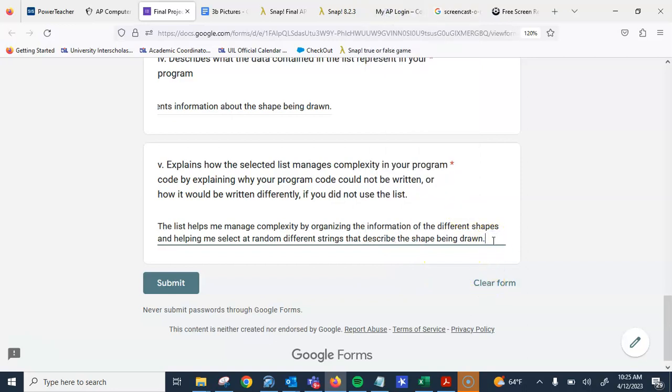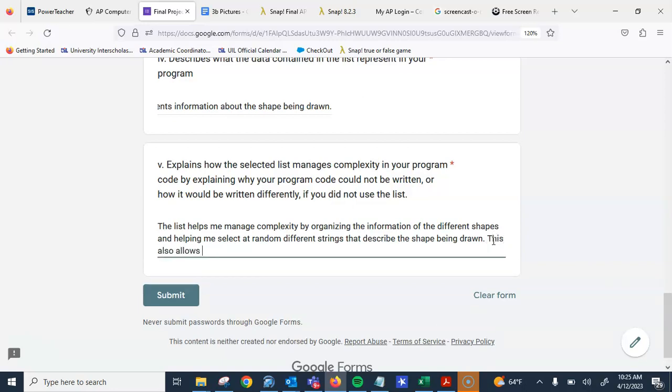Again, the final word we can just fit in there somewhere, right? Again, right now you're explaining how it manages the complexity. And then finally we're going to use the word expansion. This also allows me to easily expand the education tool. Let's call it a game.